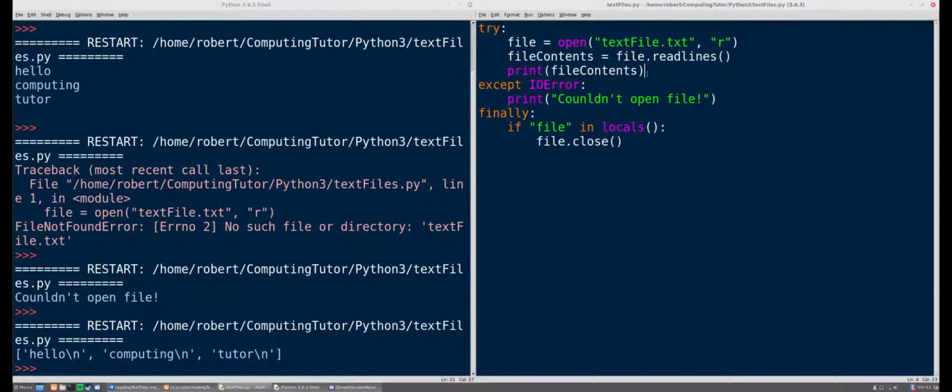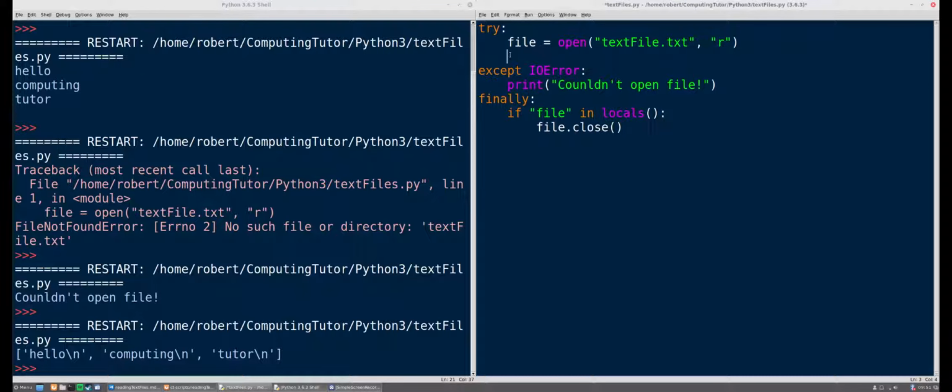One other way we can read the whole file is with a for loop. What we do to read the file using a for loop is use the same code to open the file. Then we say for line in file.